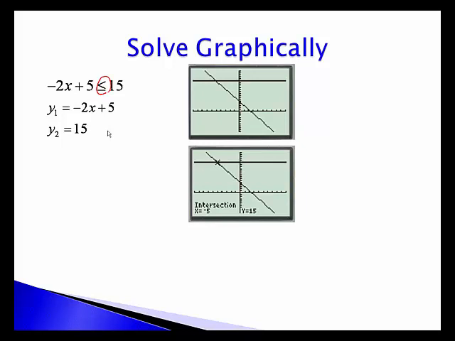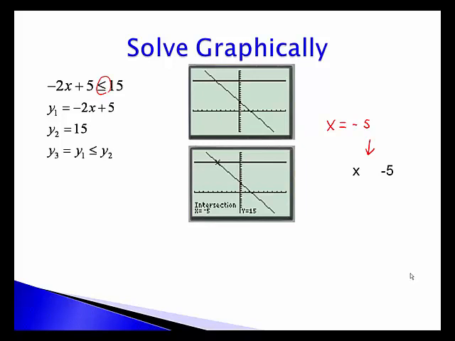Now let me remind you, if at this point we were doing an equation, you would tell me x is equal to -5, and you would be done. But we're not doing an equation, so what we know on an inequality is this. We know the x and we know the -5, but we are still clueless about what happens to this symbol right here. We don't know whether it should be a less than or equal to or a greater than or equal to, because we're not doing those symbolic steps. So let's see if we can figure out how we will know which way that symbol should go.